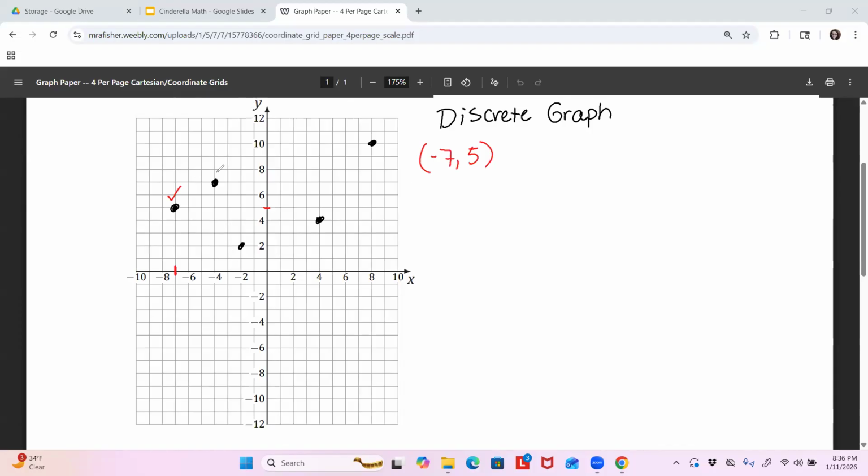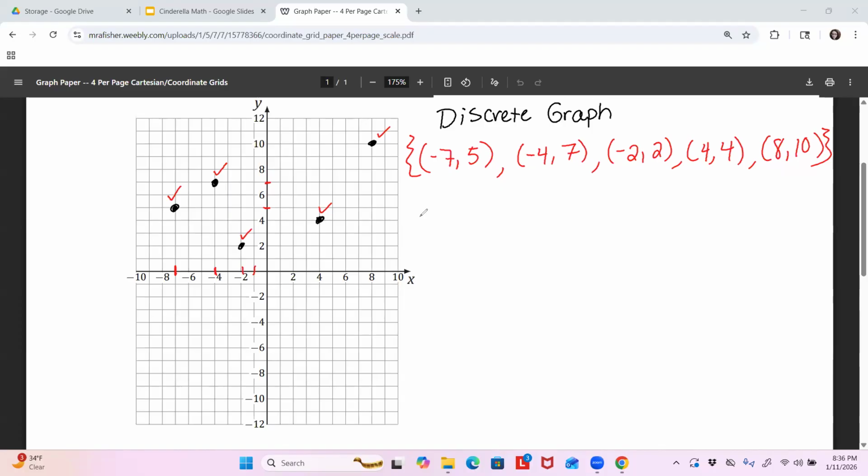Keep going, making your way to your right side. This one, -4, 7. Here, -2, 2. And here, 4, 4. And the final point all the way to the right-hand side looks like it's over 8, up 10. And again, I just put those on randomly. Commas in between because it's a list of points, and squiggles because it's the set of points represented by that graph. And now we can give domain and range.